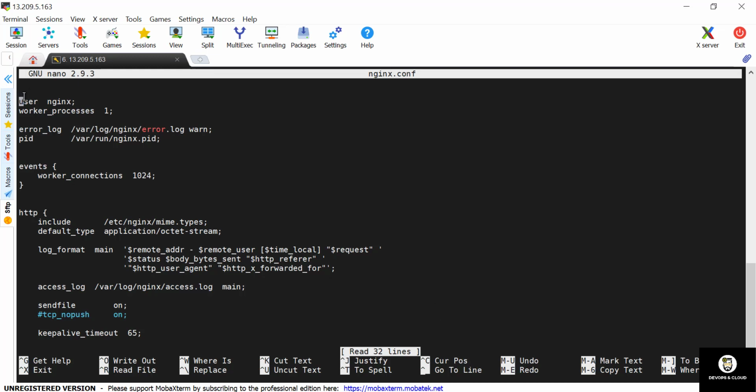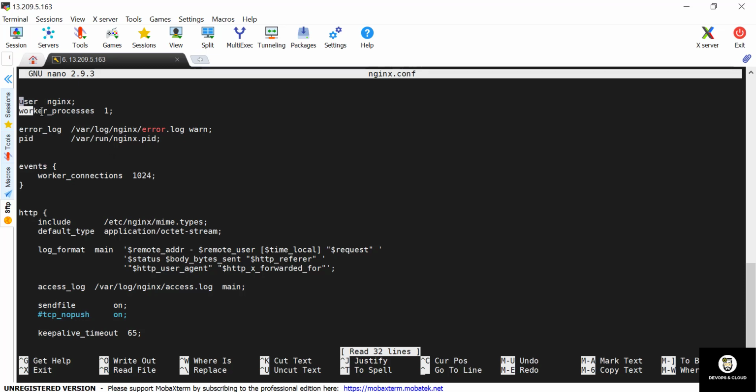In this first line, we see user nginx. It is simply telling that the processes running inside Nginx will run as the nginx user. First, I'll tell you that in Nginx we have two processes. The first one is the master process and the other one is the worker process. The master process launches some n number of worker processes by reading the Nginx.conf file. The worker process usually takes care of all the processes and responds to all queries of the client.